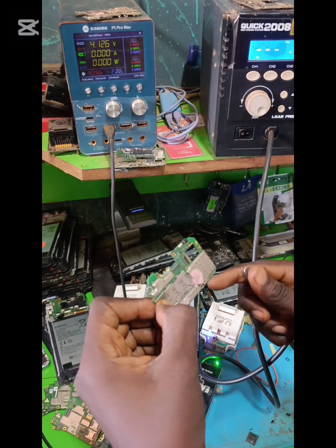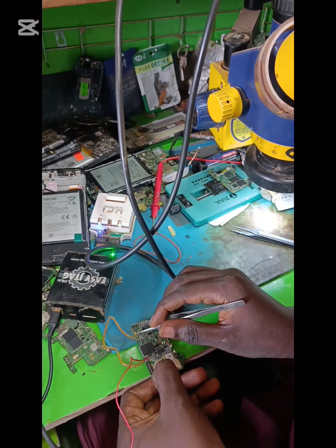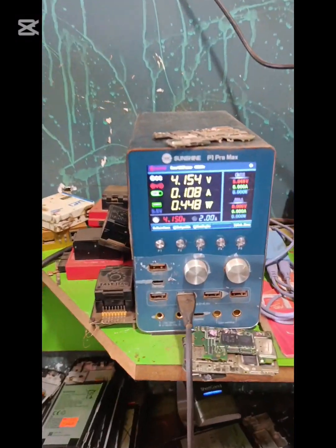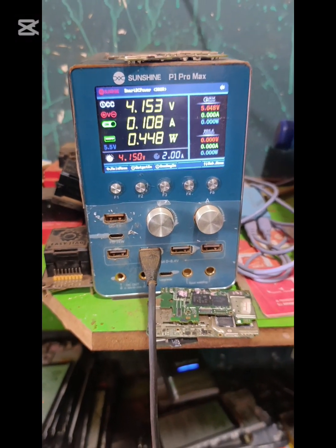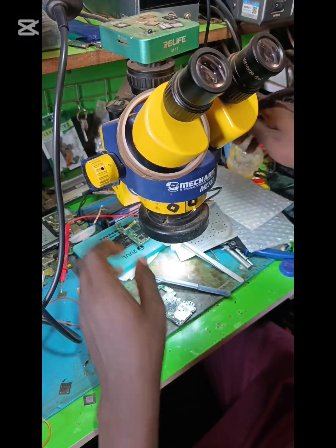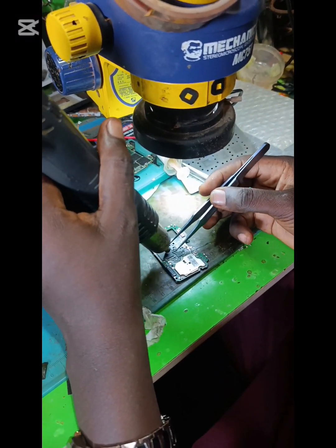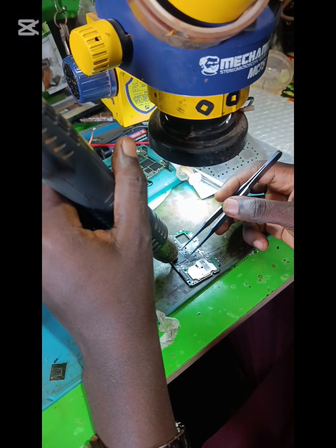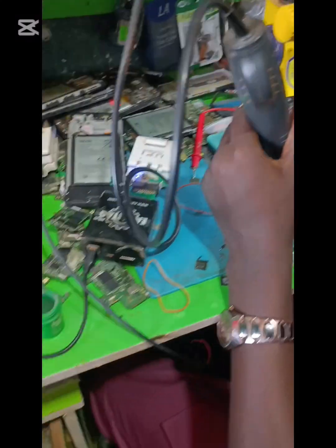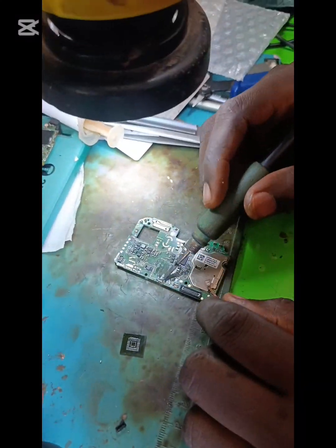This is Techno Pop 7 BF6 brought to me. As I test the phone, I saw it stuck on DC power supply at 0.10 milliamp. So I know it is a boot issue. Since the phone is brought to me by an engineer, I know they have tried software issues, like they try to flash the phone, maybe it doesn't work, then they decide to bring it to me.